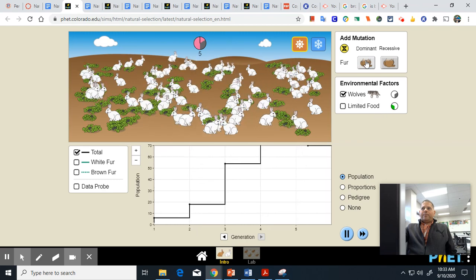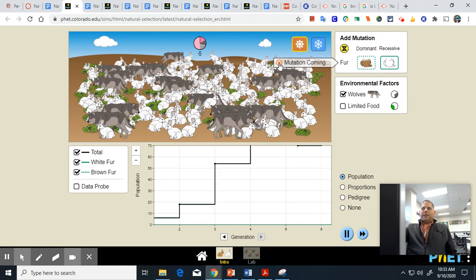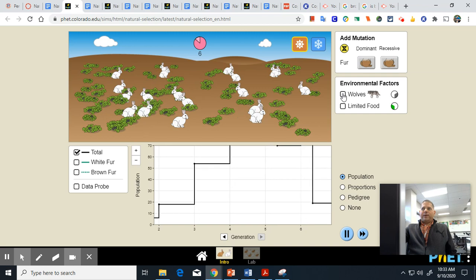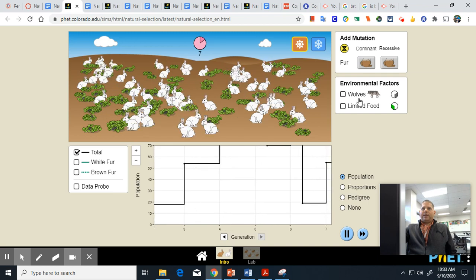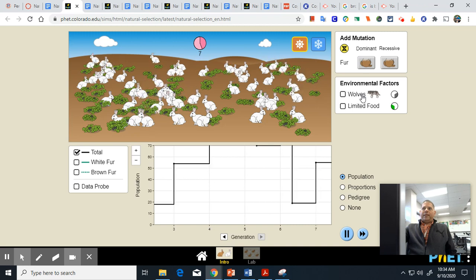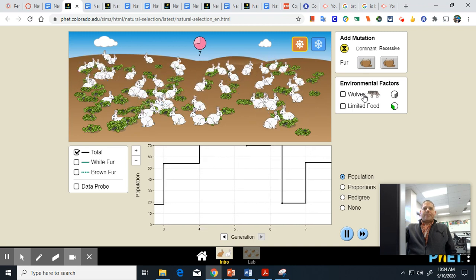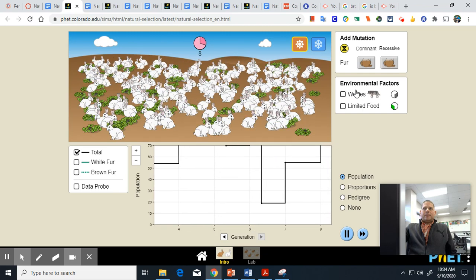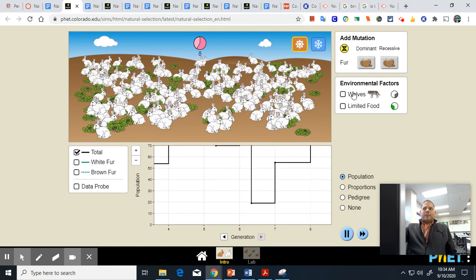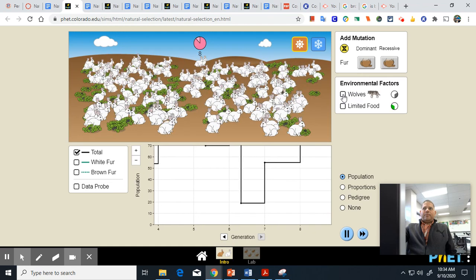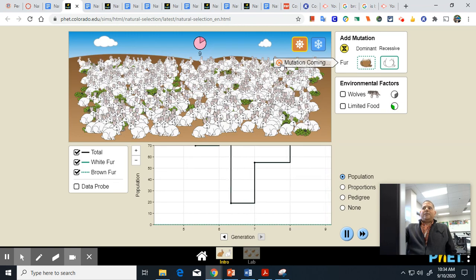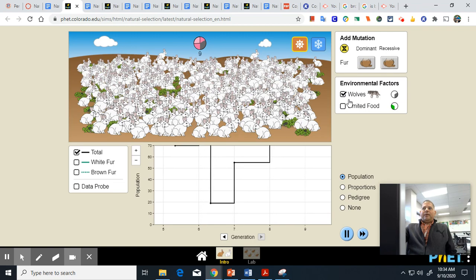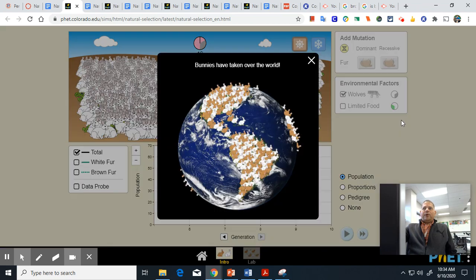And hopefully I can get to the point where I start to see the mutation occur. I'm going to pull back on the wolf population. So I unclick the box for the wolf population just to give it a chance to rebuild and see if a mutation will appear anytime soon. Okay, and let's see if it does it now. Still not going to do it yet. All right, maybe it's waiting for us to reach a certain point of population growth before that will occur.